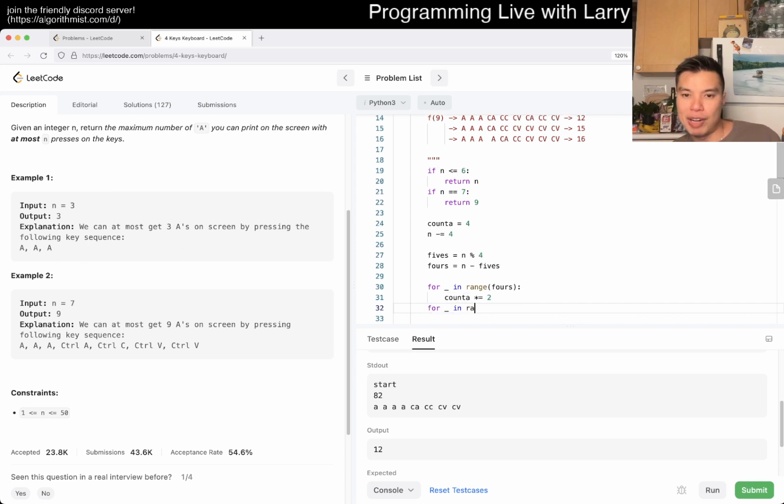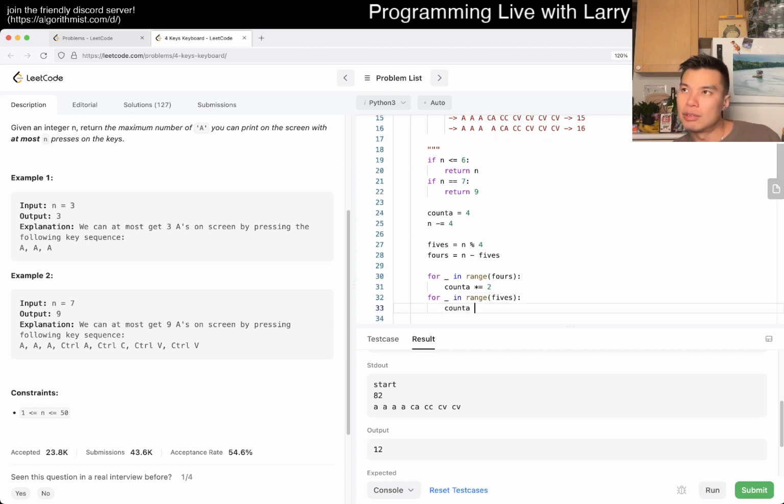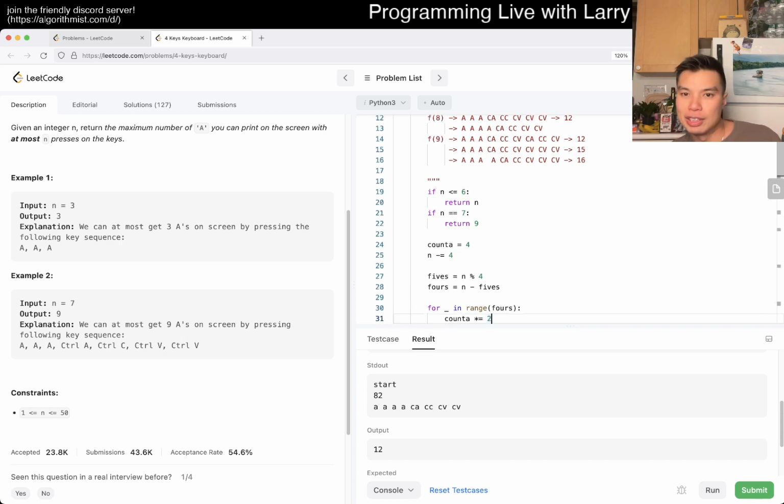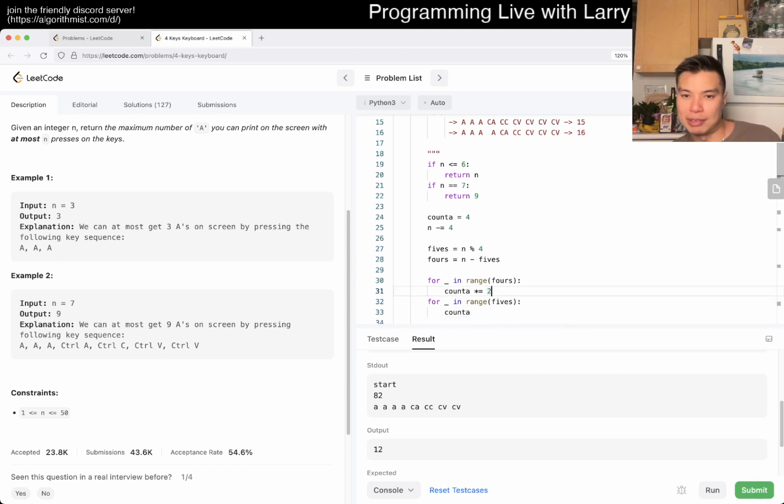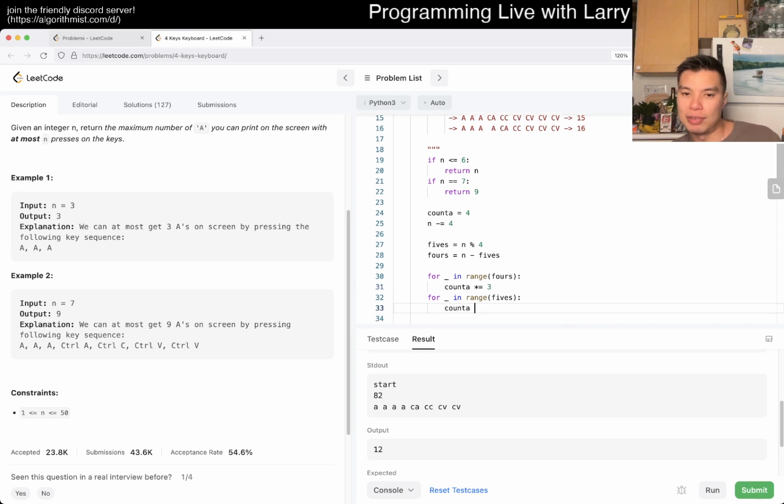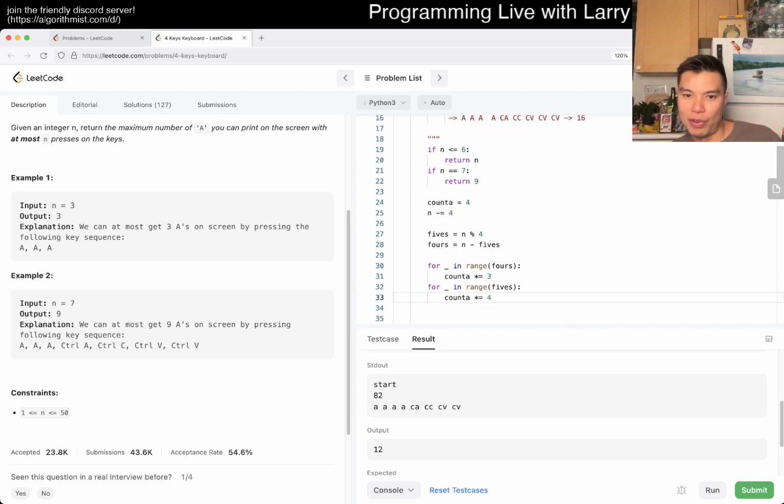And then for each 5, oh no, this is wrong. For each 4, we copy paste, so that's double, and then the second one we actually times it by 3, and then otherwise for 5s we times it by 4, and then we return count A, right?